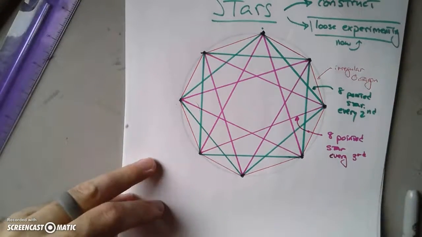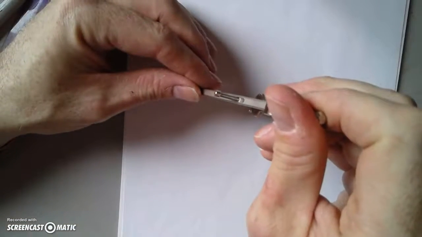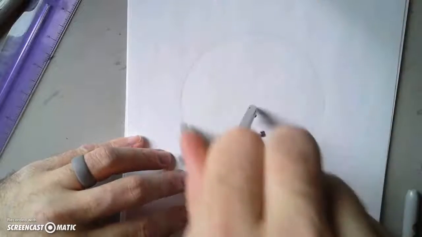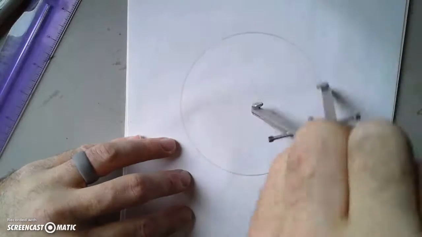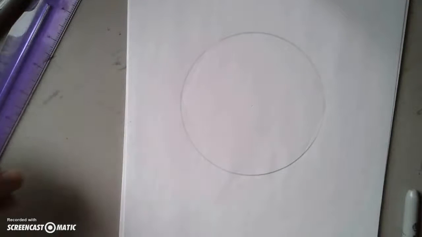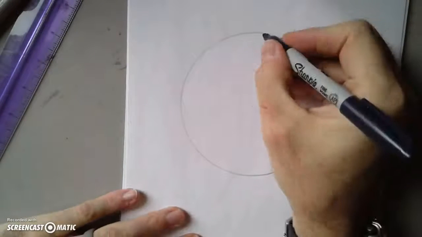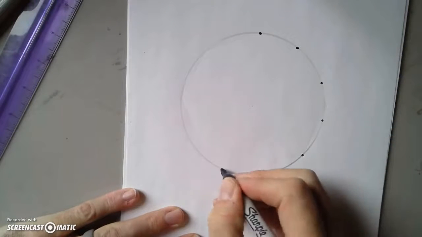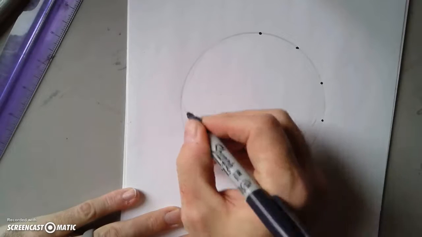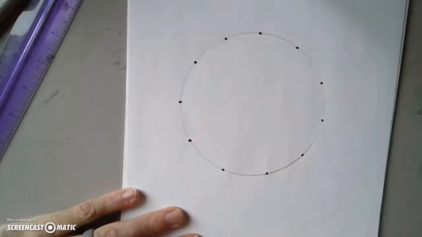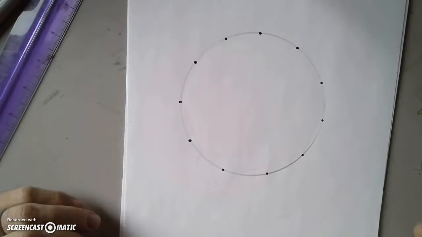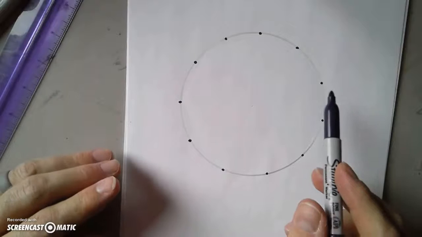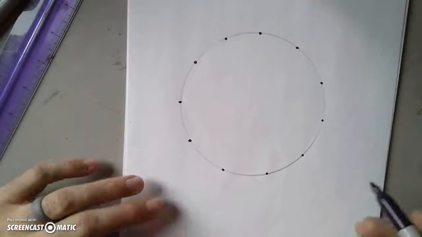So there's one example. Let's do another example. So if I were to make another circle, and this time, let's put another bunch of points on the circle. Say something like 11 points on a circle. So I might say 1, 2, 3, 4, 5, 6, 7, 8, 9, 10, 11. Roughly distributed points. Now, 11 doesn't have any numbers that go into it evenly. So I'm going to get lots of options here.